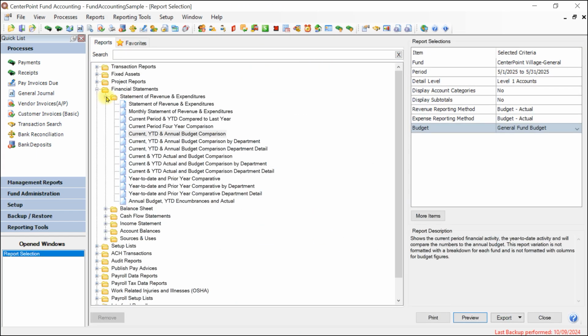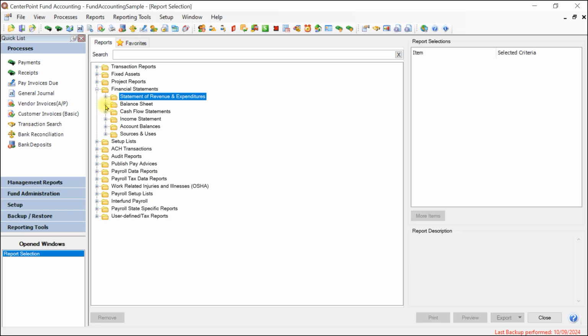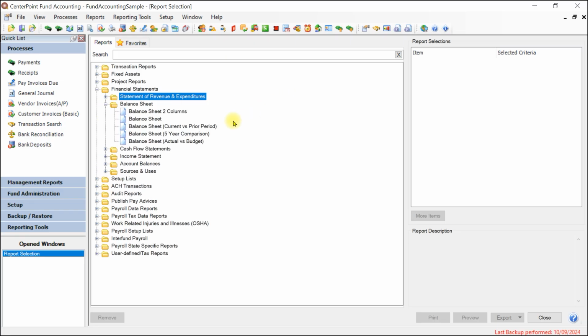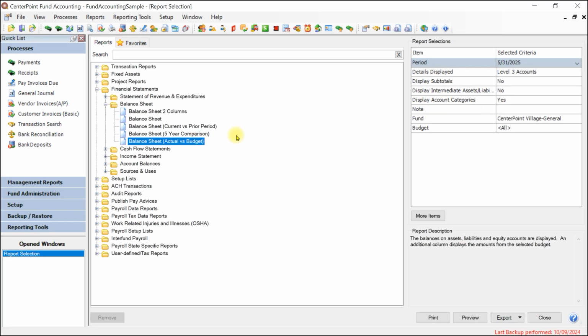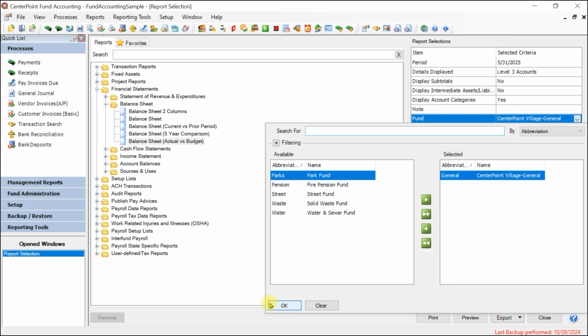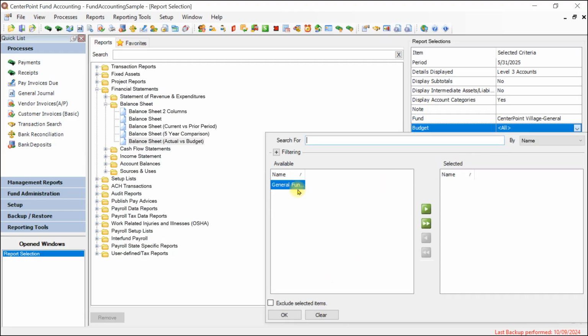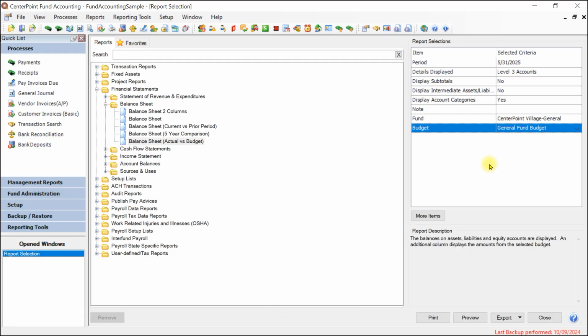You can say no. The other report that you can include budget information on is the balance sheet. And as you can see, there is already a variation of the balance sheet that already includes the budget. I'm going to go ahead and make a selection of the same period, so this month, and I'm going to choose the same fund, and I'm going to choose the same budget to be looking at.